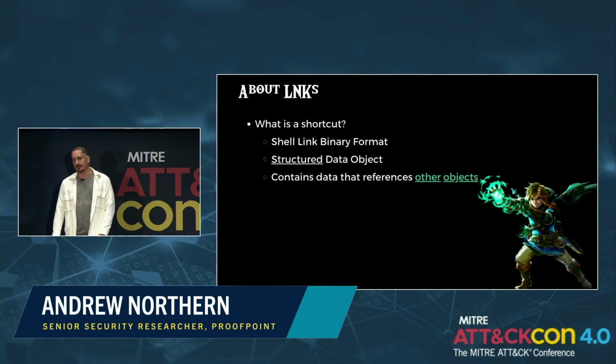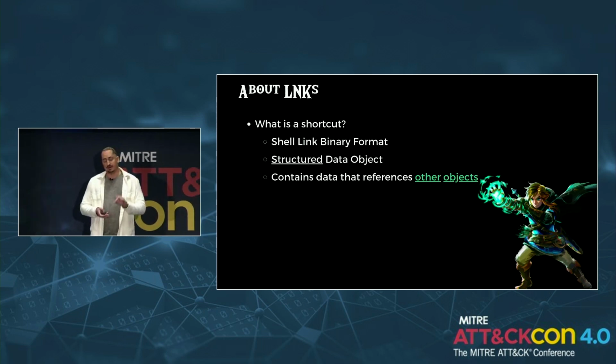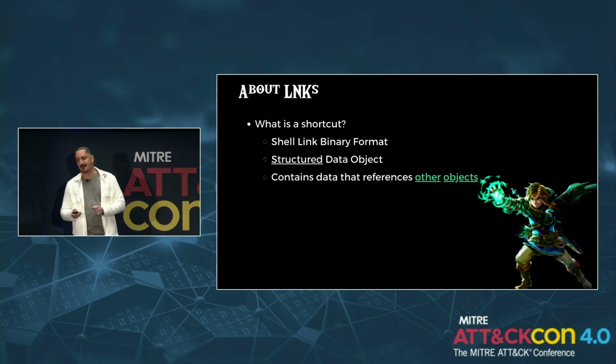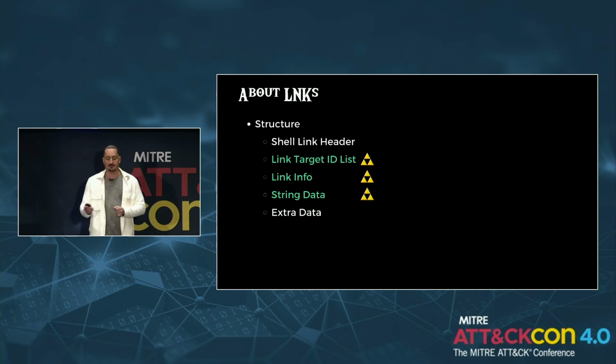Okay, so what is a shortcut? I think that we all have a pretty good idea of what a shortcut is, but generally speaking, it's simply an icon that is a link to another file, a program, an application, or a location. But most importantly, and this is very important to the context of what we're talking about, it is a structured data object. And that structure is comprised of these different sections, which are relatively self-evident based upon their name, but we'll talk a little bit about them.